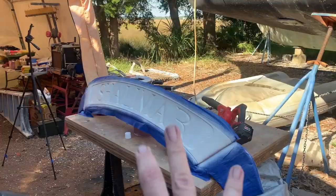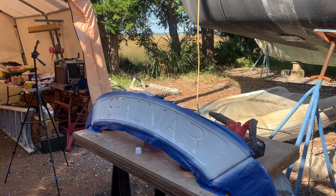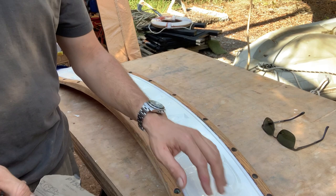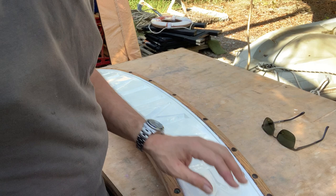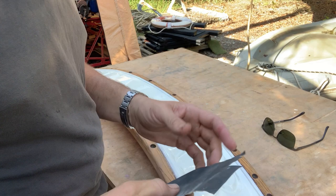So there we go. I want that to set for just a minute before I pull the tape. I don't really like to pull it when it's super wet, but we'll pull the tape, let that sit till tomorrow, and then do another coat. It's dry now. It's been 24 hours. You don't really have to sand oil paint before you go back over it. However, especially because I'm spraying it, I want to see where I've been. So I'm going to use 1500 grit sandpaper, and all that's going to do is dull it a little bit just so I can see where it's white.